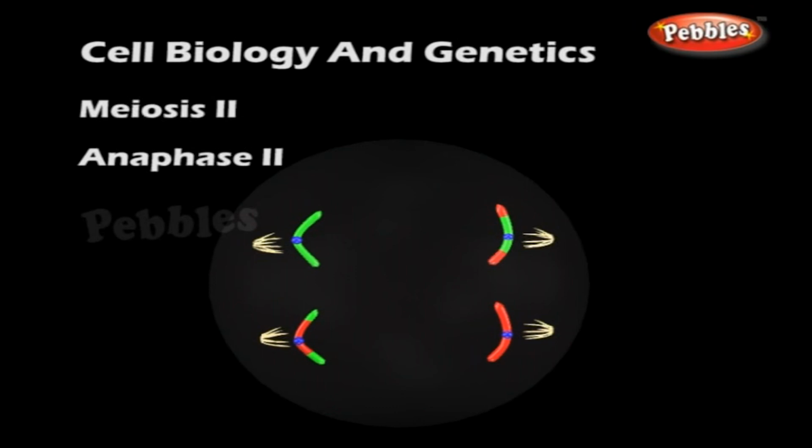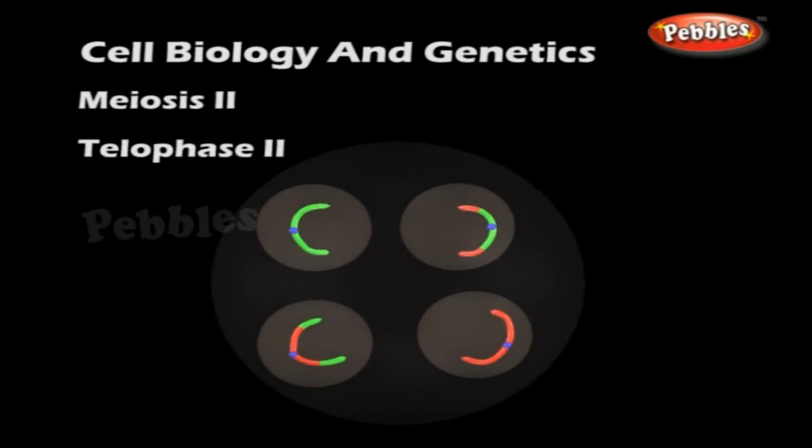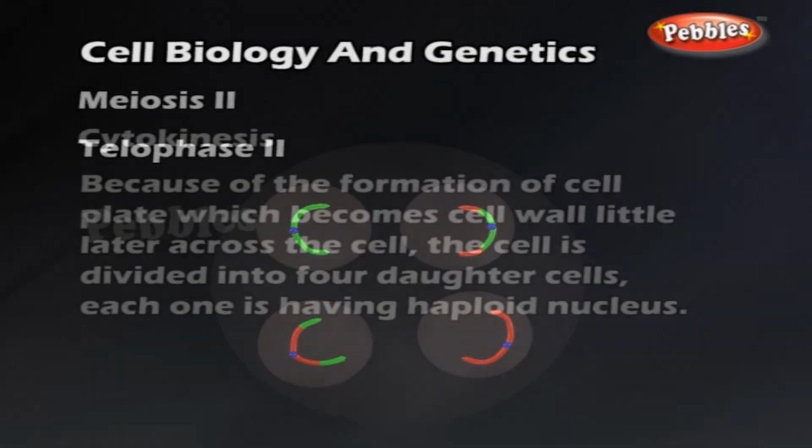Anaphase 2. The sister chromatids separate from one another. The separated chromatids are drawn to opposite poles due to contraction of spindle fibers. Telophase 2. The chromosomes begin to uncoil and become thin. They reorganize into nuclei with the reappearance of nucleolus and nuclear membrane at each pole. At the end, the single cell will contain 4 haploid nuclei.